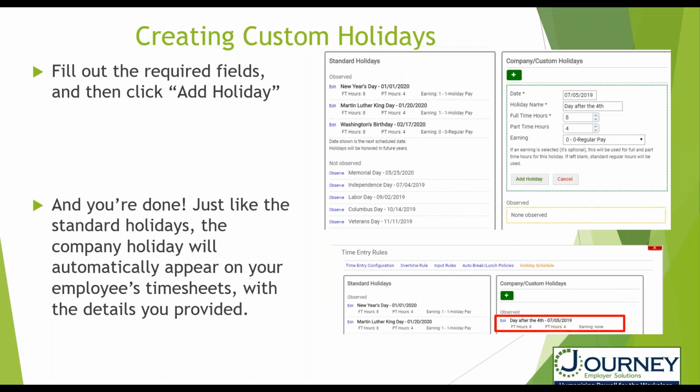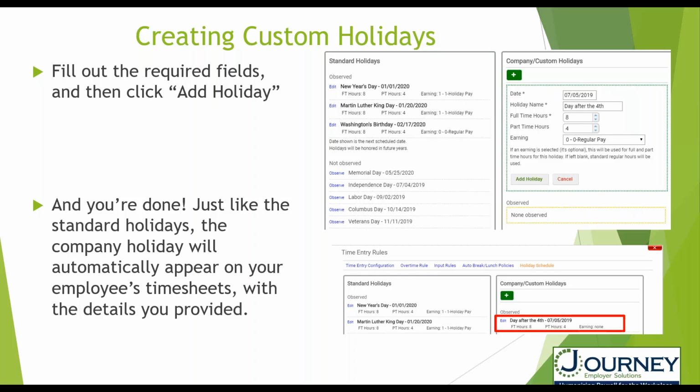So once we get in, let's create a custom holiday here. Once we get in, it's going to ask you for the field. So you're going to put in the date of that custom holiday. So again, this is why it's kind of fun to say, oh, you have fun days, or we give you X amount of days. So it kind of gives you a good feel for what you guys can do.